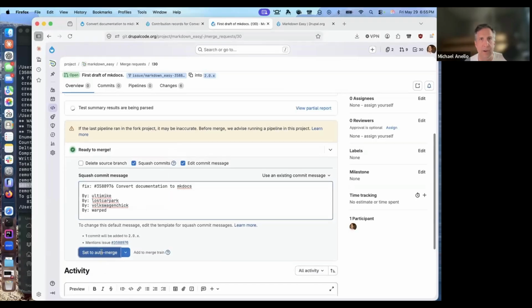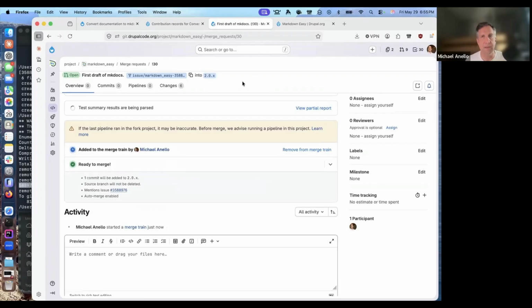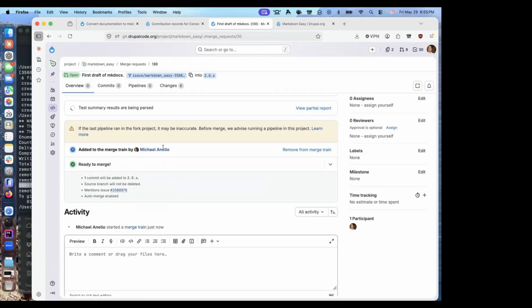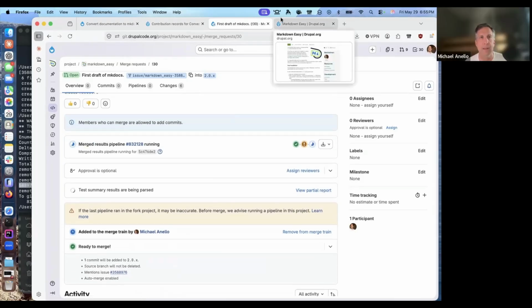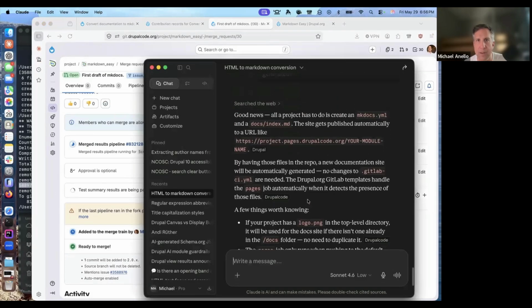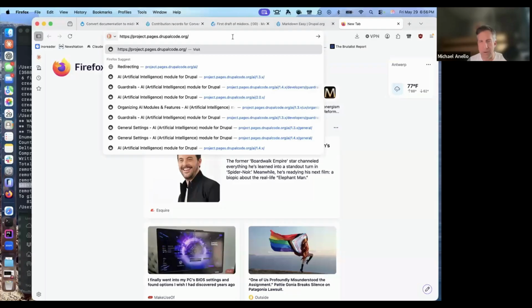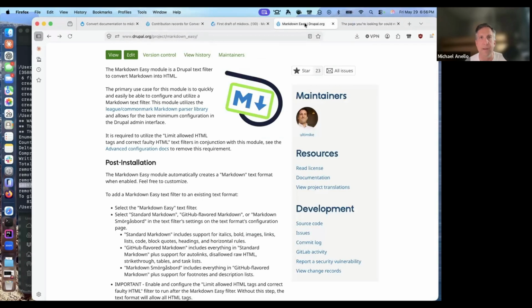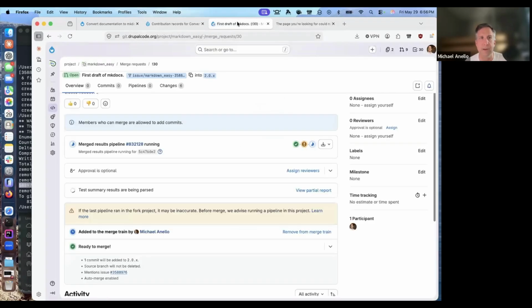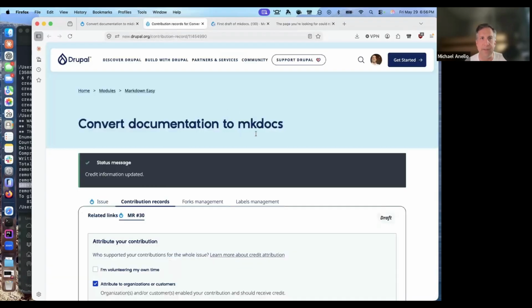And we are just going to auto merge if that all passes, so we can see if this works. Ready to merge. Almost ready. All right, so what did AI say as far as where it's going to be? Your module name. Damn, that's awesome. Okay, so we go here, MkDocs, should be nothing there yet. Okay, so we're not gonna do that. And now we have to be patient.